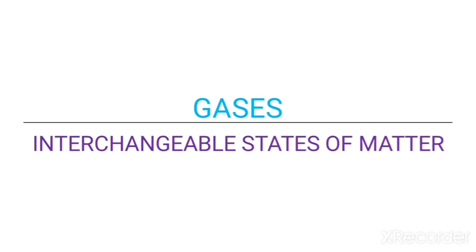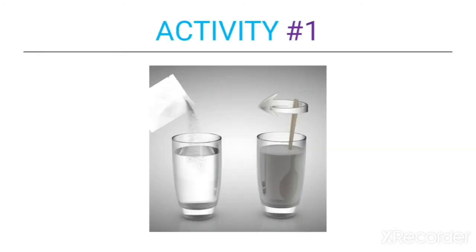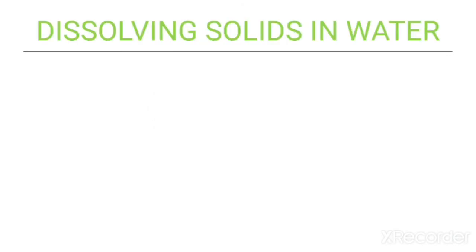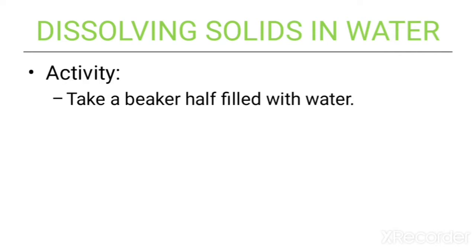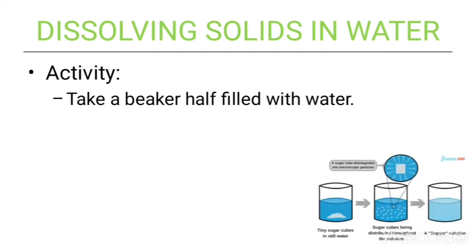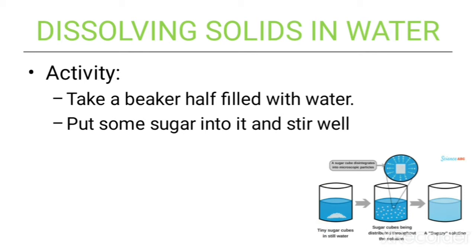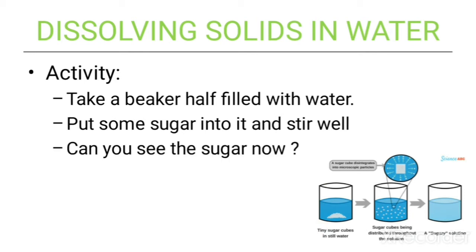In the last session, we had studied about gases. Then we had also studied about interchangeable states of matter. So we'll start with an activity, which will be the first activity of the session. Dissolving solids in water. What you have to do is take a beaker half filled with water like this. Put some sugar into it and stir well.